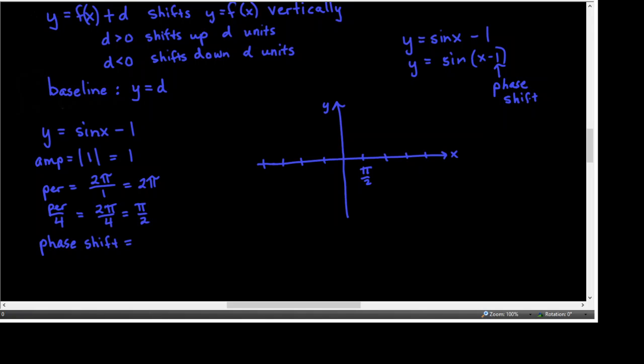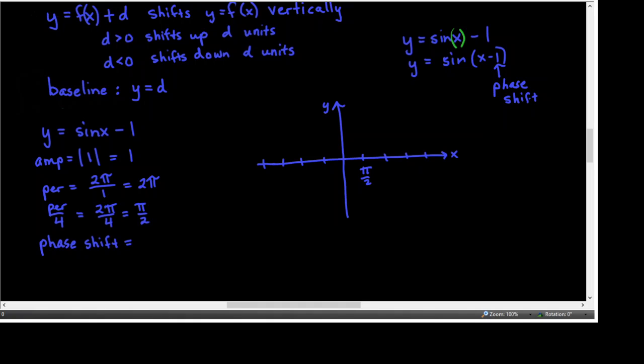But in the first expression, there are no parentheses, so that's what makes it a little bit awkward: you're going to take the sine of x, get an answer, then subtract 1. For clarity, and this isn't going to be written in books, so you just need to get used to it, you could put the x within parentheses to make sure that you take the sine of x, get an answer, then subtract 1 from that answer. But you're not going to see those parentheses all the time, so you're just going to have to know that that's what that means.